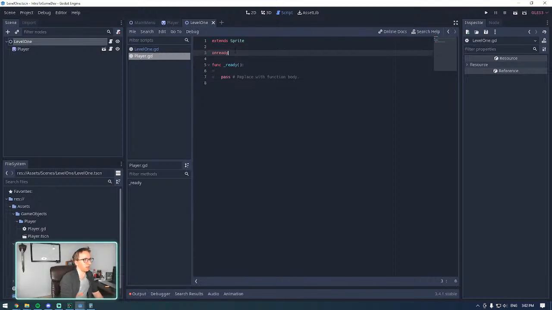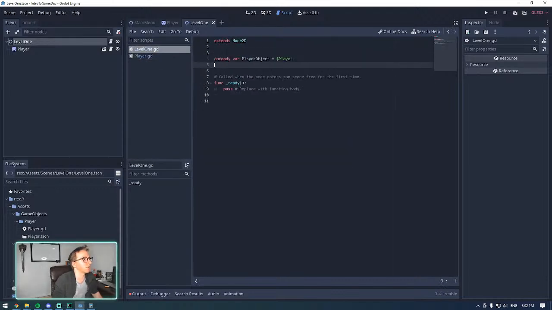So on here, we do onready var player object equal player, and I think that's enough. Am I in the level 1 script? No, I'm in the wrong script. Obviously, we'll do that. And that's probably why it wasn't auto-completing. Yeah, okay.